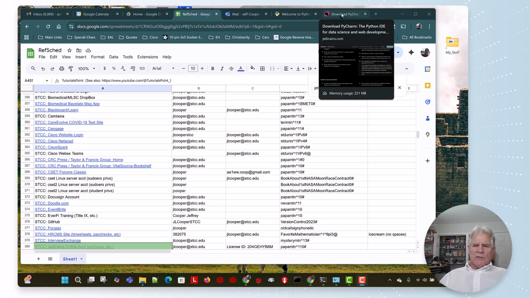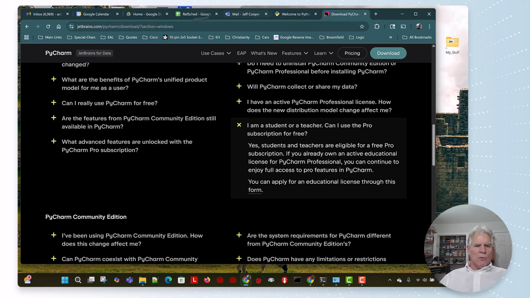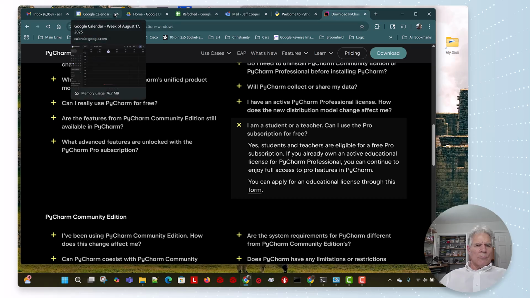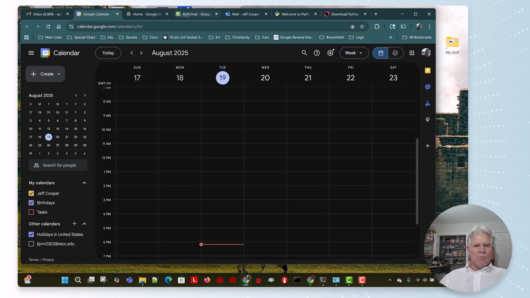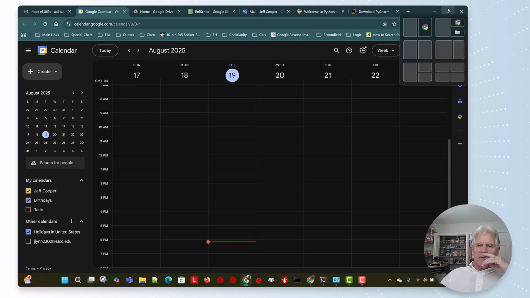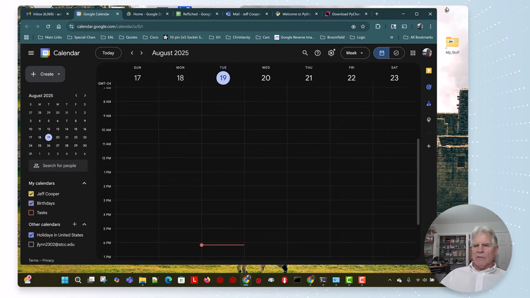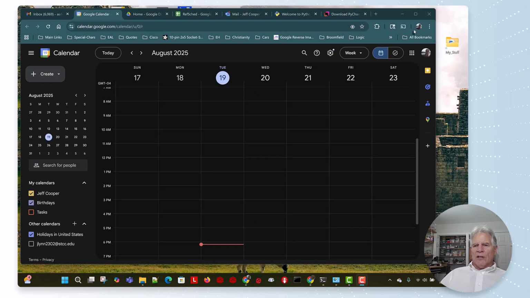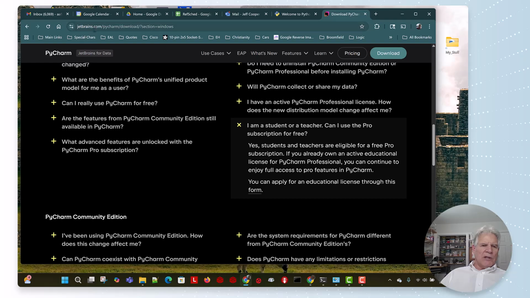So the first thing we have to do is go to a website. If you just look up Python or something like that, there's a website that PyCharm is available on, and that website is at jetbrains.com.